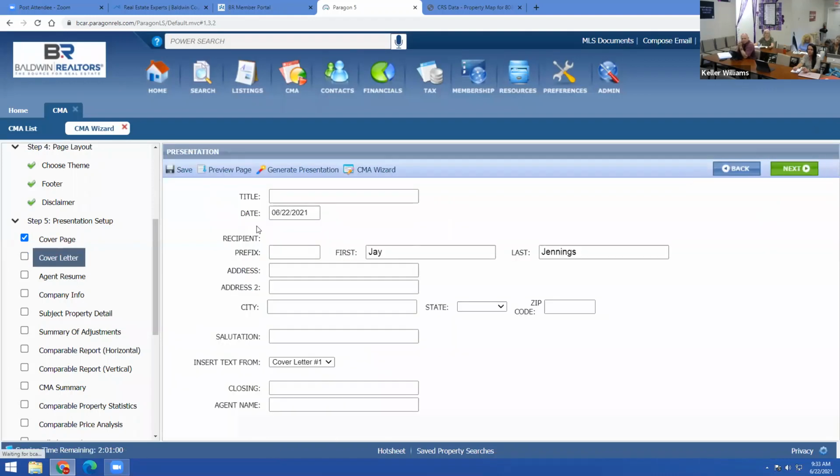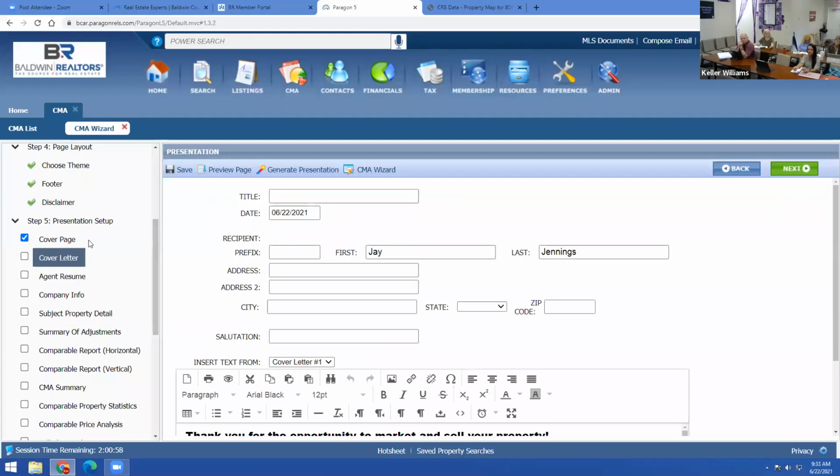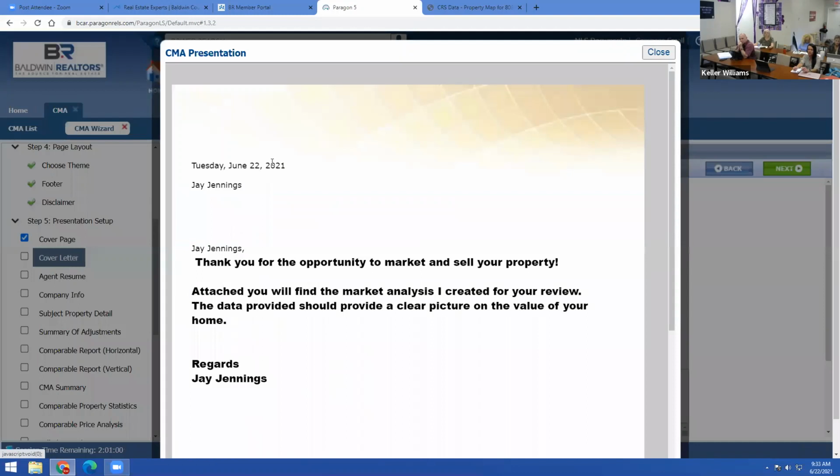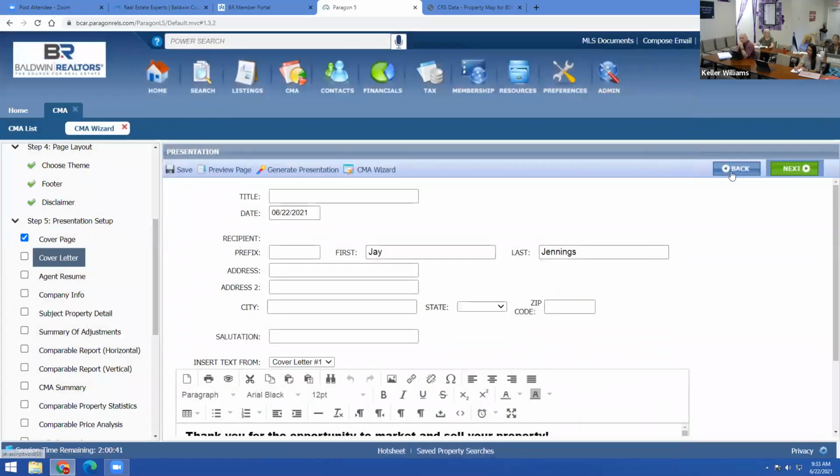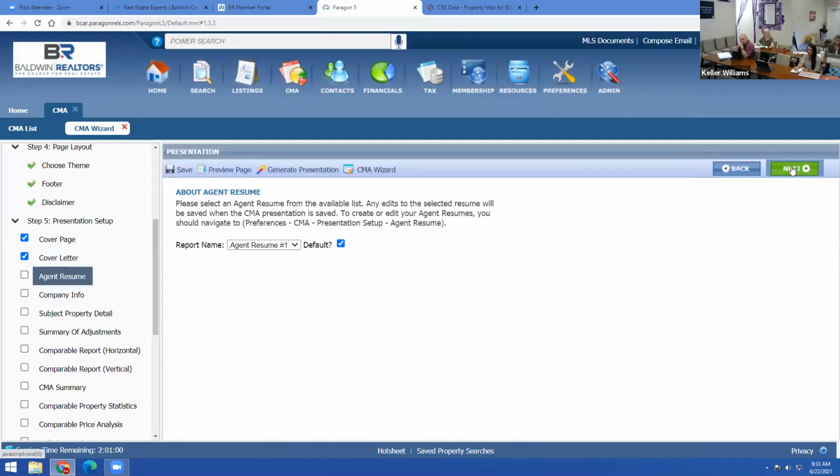All right. So now we're going down to cover letter. Again, we can go through all of these and take a look, but if you want to take a look at them, hit page preview. And this is a good one, because in your CMA preferences wizard, you can type this letter out already, so you don't have to keep typing it over. It's pretty much the same script you're going to say. You could do your opening letter right out of the bat. If you want that, just click it.